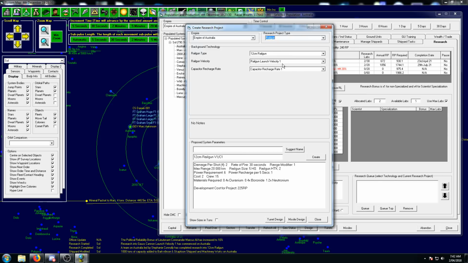Okay, 12cm railgun with basic technology. Now it deals 2 damage per shot, so we've doubled the damage output, and we have doubled the range to 20,000. Now you'll also notice that the power requirement has now jumped to 6. Because our power recharge rate is still 1, it now takes 6 turns to recharge it, and our size has actually increased up to 5 hull size. So it's actually gone up to 250 tons, not up by 50. So it's gone up by 100.